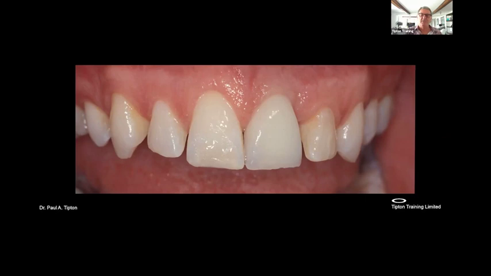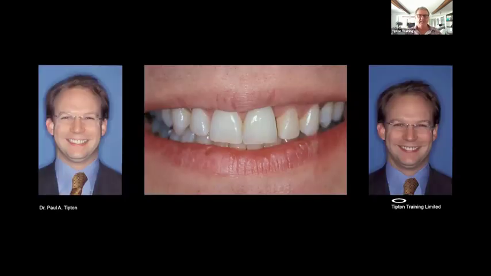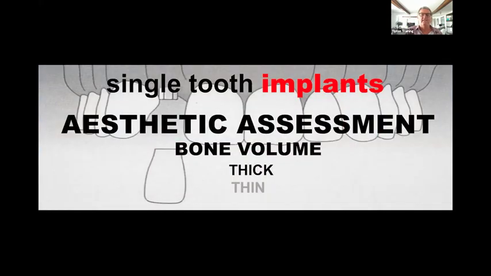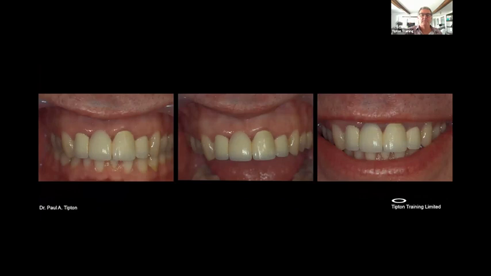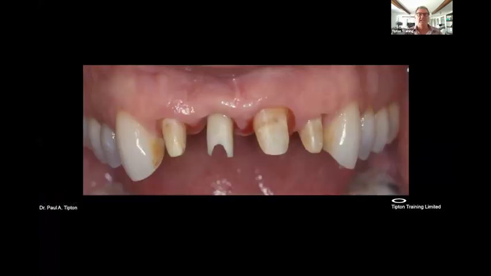Unfortunately, it doesn't happen very often that we manage to get the ideal scenario. So let's look at the non-ideal scenarios where we have thin bone and thick bone. Okay, so the first case is I have some thick bone and we can do a traditional single tooth implant. So we look, this patient's got a 3-unit bridge, but for whatever reason, we've not had any bone loss on the ridge, and the patient wants to have the bridge replaced with an implant. Also doesn't like the aesthetics.